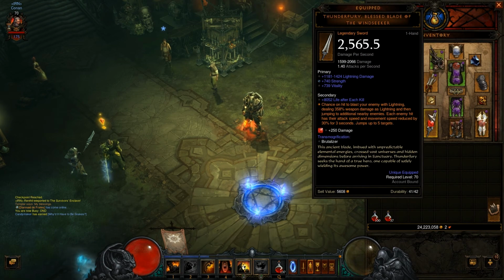And finally, my weapon. This weapon is very good for tanking. It may look like a DPS weapon, but that is exactly what we need. On your weapon you want strength and vitality and a socket. You also want more than 2k damage.